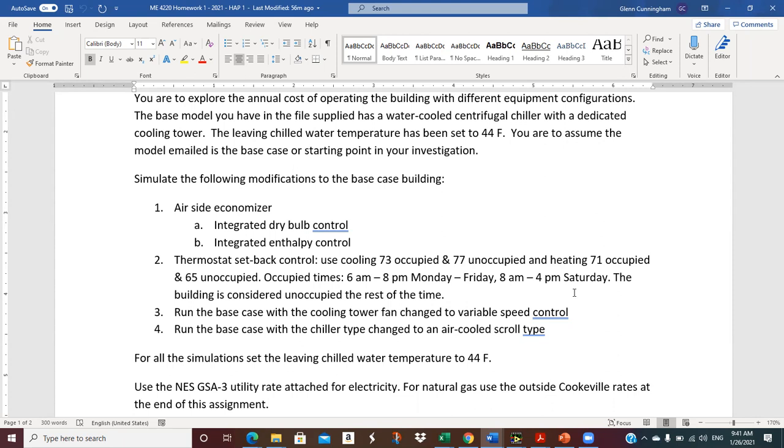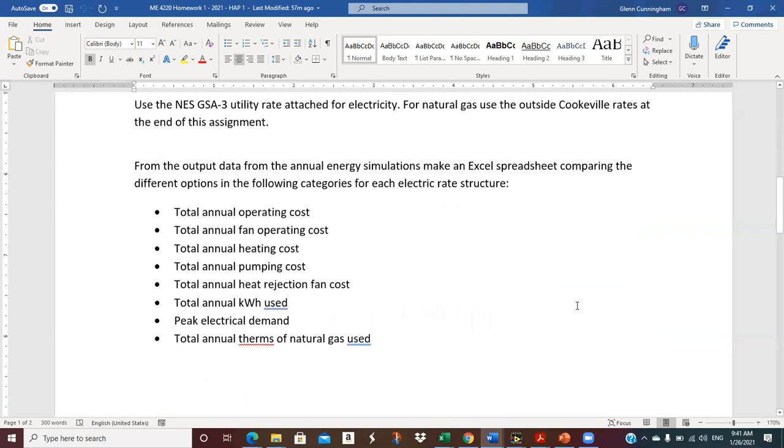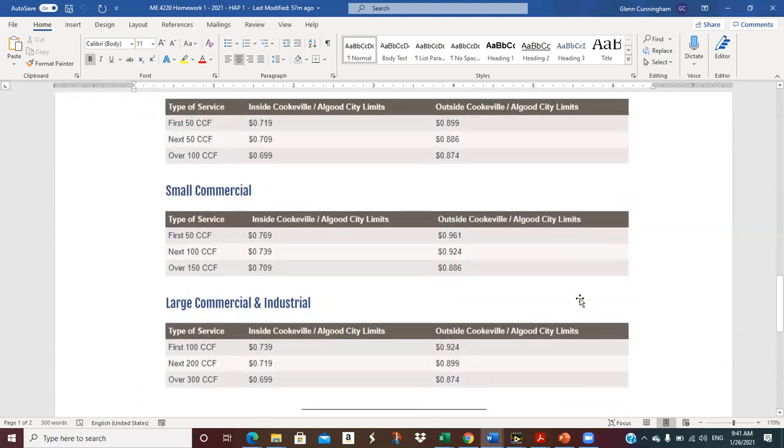I emailed you the Nashville Electric Service GSA data, and in that file there's a rate number 1, a rate number 2, and a rate number 3. Skip number 1 and number 2 and go down to number 3, and that's your electric rate. These are actually last year's gas rates for Cookeville, but it doesn't matter.